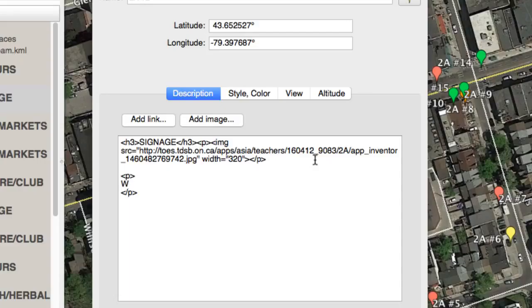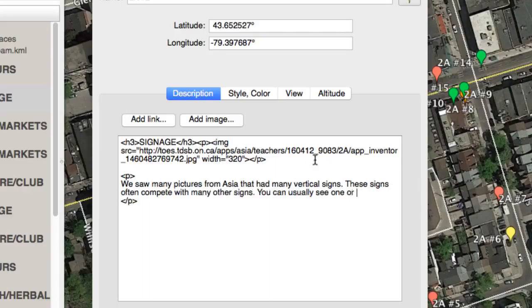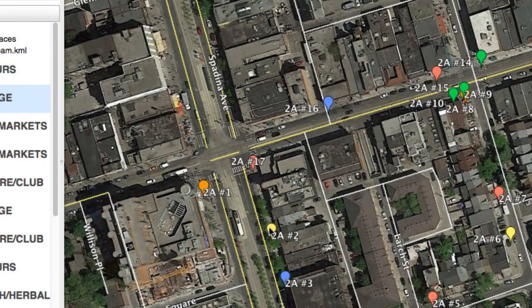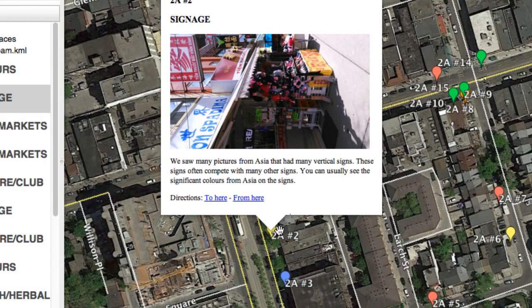You might want to be a little anecdotal sometimes, so you can say, you don't really need more than 2 or 3 sentences to probably get your point across. And we can click OK and just check that out, and it looks pretty good.